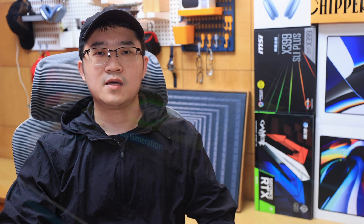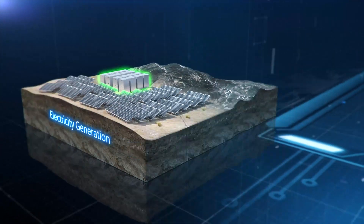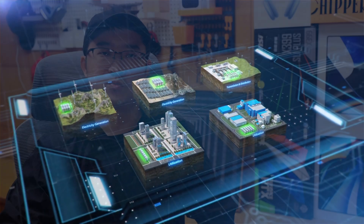Last but not least, the modular design makes it very versatile. Constructing an energy storage system will be as easy as building with Lego blocks, making it very convenient to establish a distributed energy storage network. I'm very excited to see this technology advance, and I cannot wait for the day when renewable energy connects everyone from anywhere.